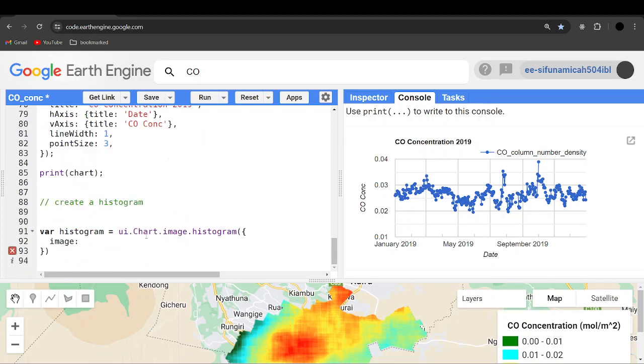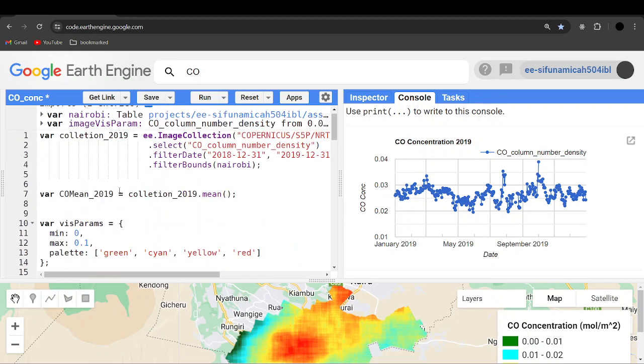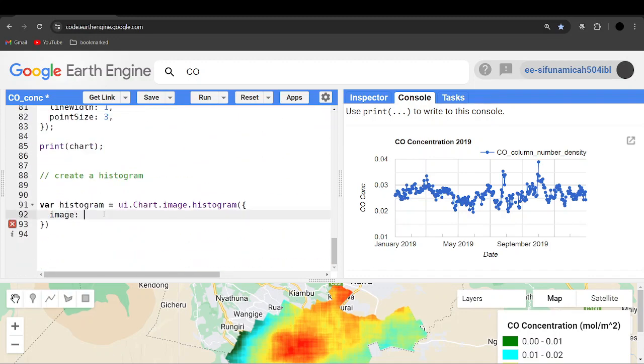But for the histogram, we are only defining one image, and this is the mean. So whatever the mean we got up here is whatever we are going to pass in for the image, because this one comprises a single image apart from the image collection which has all the images.